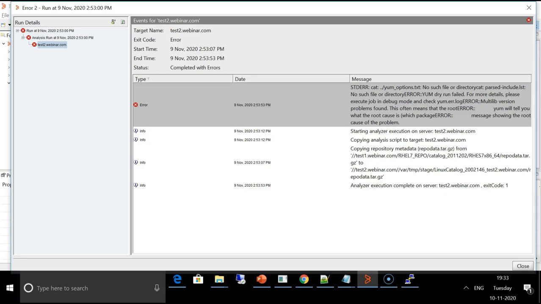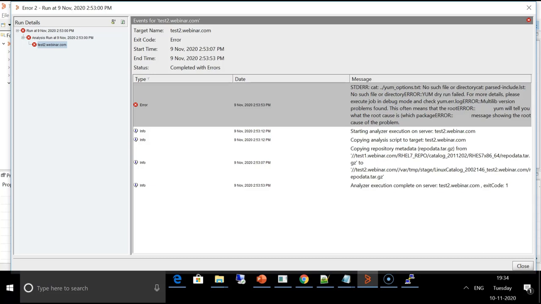The second scenario could be that you have multiple architectures of a particular RPM installed, but Yum can only upgrade either one of those. So that is one of the other scenarios where we can see a multi-lib error. The third problem could be due to a duplicate version. You have duplicate versions of a certain RPM installed. So these are the three scenarios which can lead to a multi-lib error. More often than not, this is a problem that is related to the operating system.